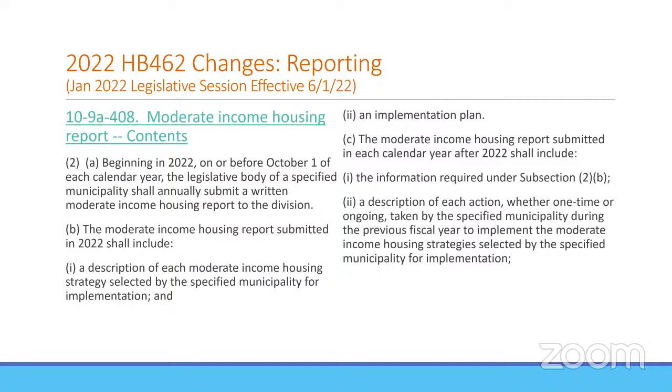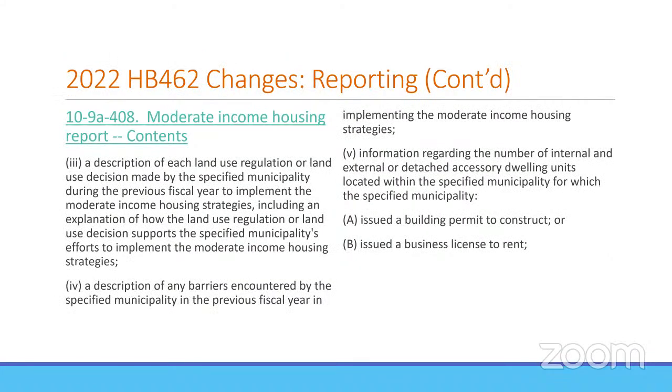Yes, they were adopted, and actually, as staff, and we had discussions with council, we had some housing charrettes in 2019. As we've had discussions and these engagement opportunities, we've taken some of those ideas from residents, from professionals, and we've added to the minimum 4 strategies. So last year when we reported this, before they changed this law, we had 7 strategies. Now, they changed this year the substance of those strategies, and some of the ones we had chosen before don't qualify. But this basically is the specifics of the reporting that we're going to be required to do before October 1st as well. And it's 3 slides of text. So it just outlines specific demographic reporting, market data, building permits issued, housing counts, unit counts, etc. So it's outlining specifics of what the report constitutes.